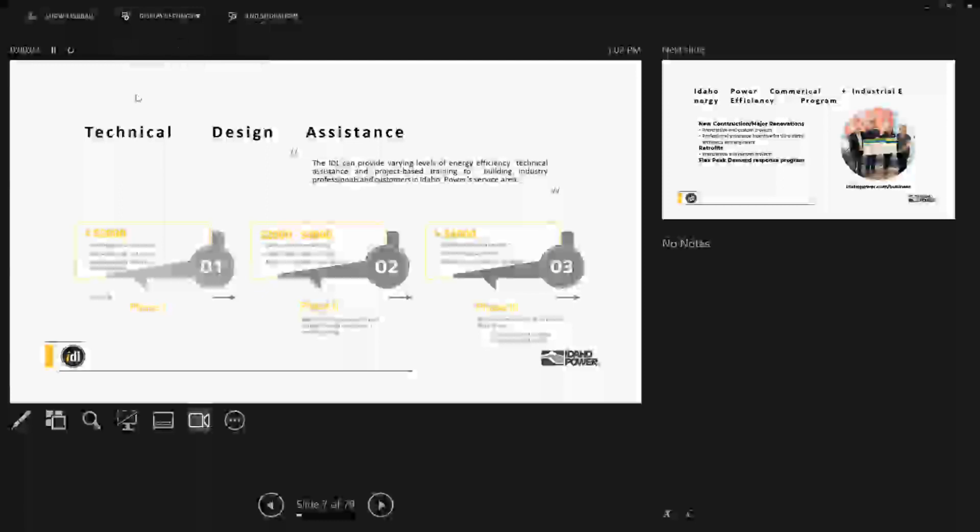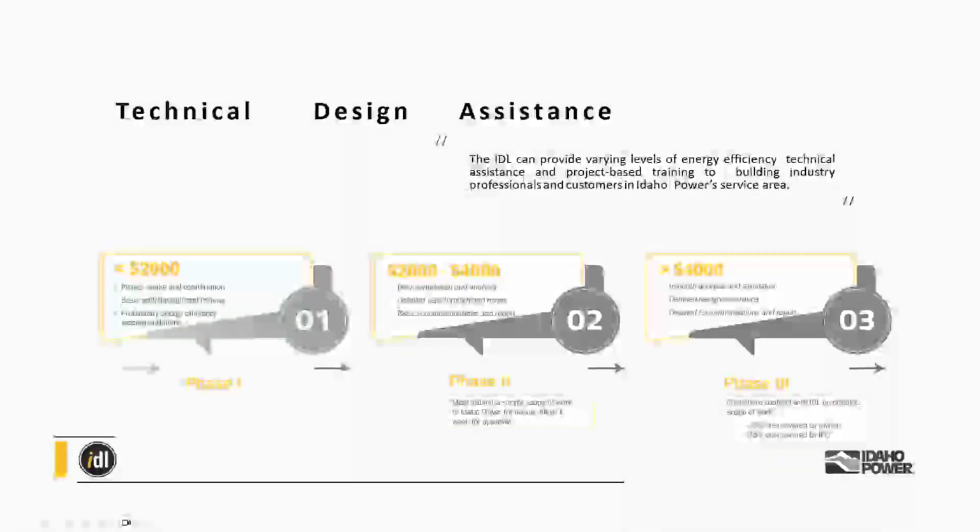So one of the ways we offer assistance, Reed, is through technical design assistance. It's broken into 3 phases, depending on the amount of work. For Phase 3, it's important to note that if it's over $4,000, it's a cost share with 75% covered by Idaho Power and 25% covered by the owner. This ranges anywhere from, I have a question about a software program or code or standard, to, hey, we want to do energy modeling in our office, or we really want to look at simple box modeling to incorporate into our process. We can work with you to do that.